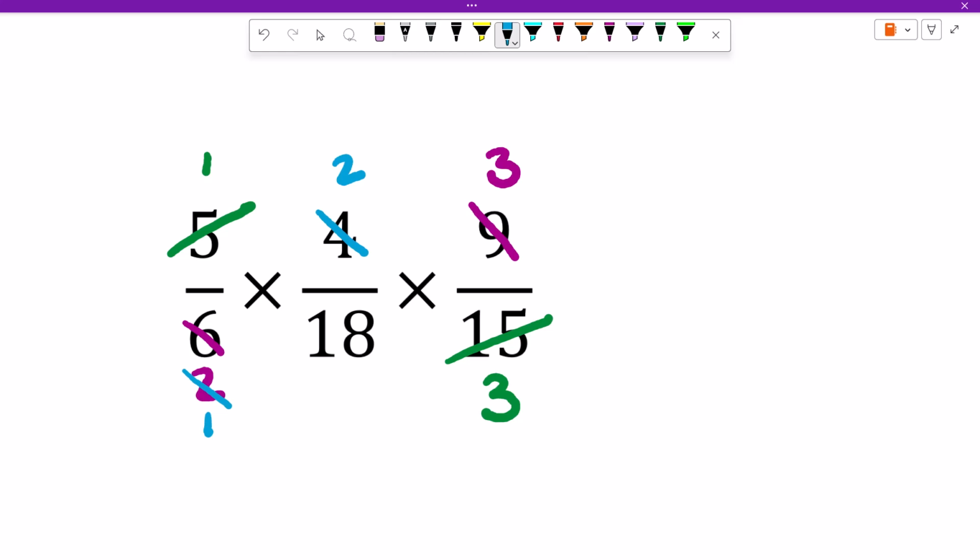Maddie, you see something else? You can, or 2 and 18. This 2 and 18. We can do the blue one. So cross off, divide by 2, fits in once, fits in 9 times.